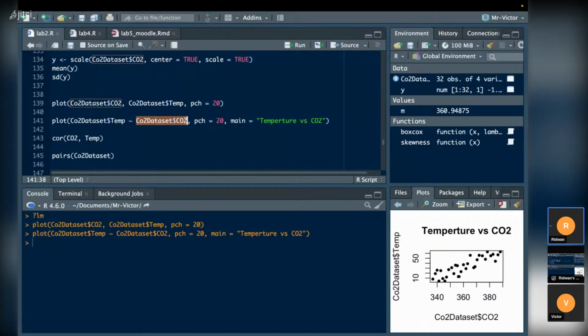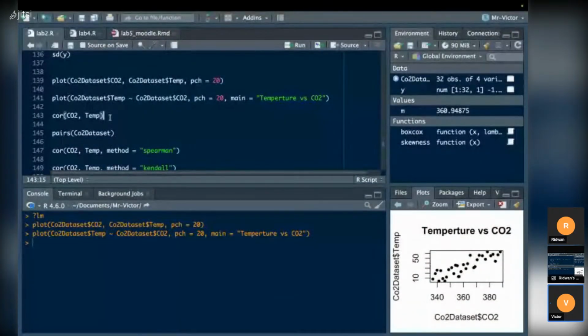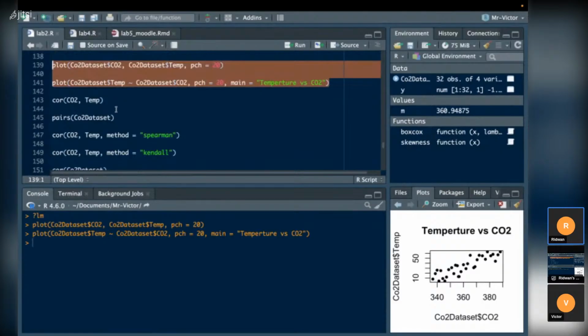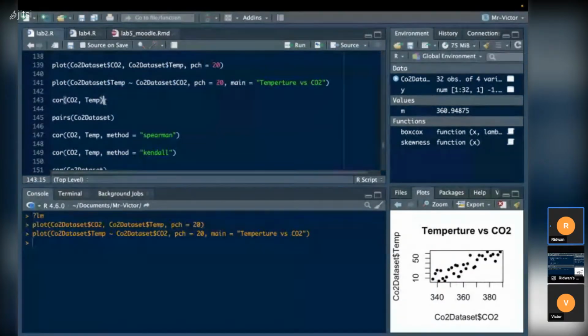Then this is your correlation. So both of them mean the same thing, right? I think they both mean the same thing. Okay, it's all different ways of approaching it. Then we can also use this function called correlation.